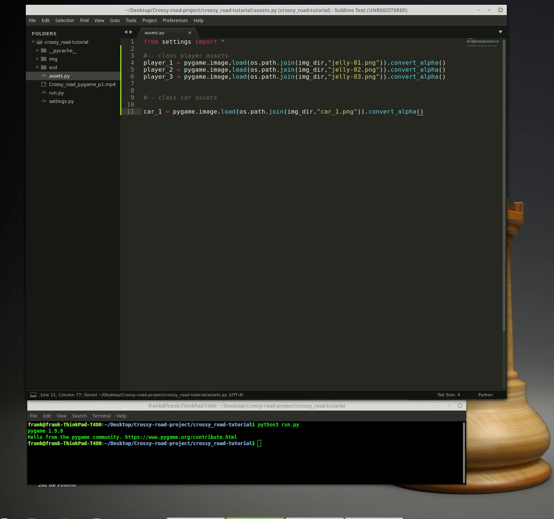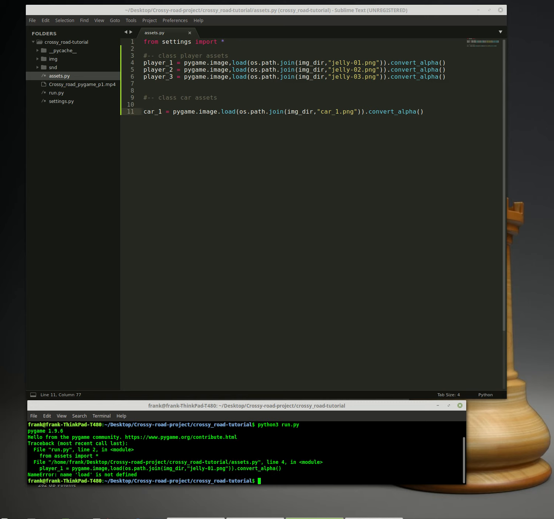Okay, let's run the game and see if we get any sort of error from loading the assets.